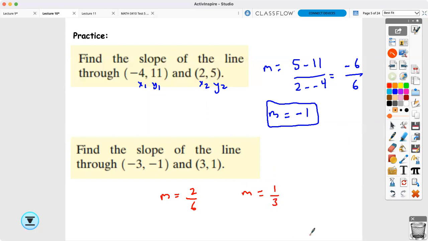Now they both equal the same, but one of them can be what? One can be simplified, right? Which one? The 1/3 or the 2/6? The 2/6, right? Because we can divide the top by 2 and the bottom by 2 as well and get the 1/3 that we needed. All right, all right, all right. Any questions, guys, on any of these practice problems? All right, if there's no questions, go ahead and keep moving.